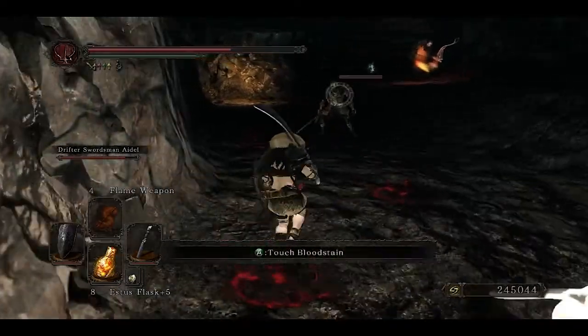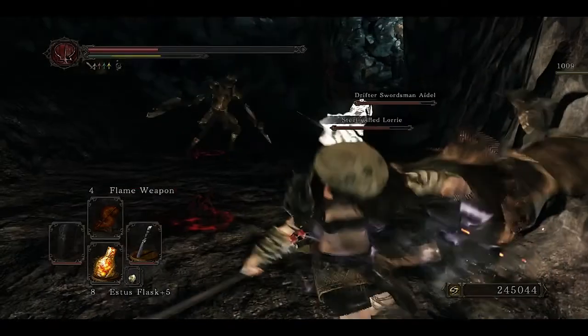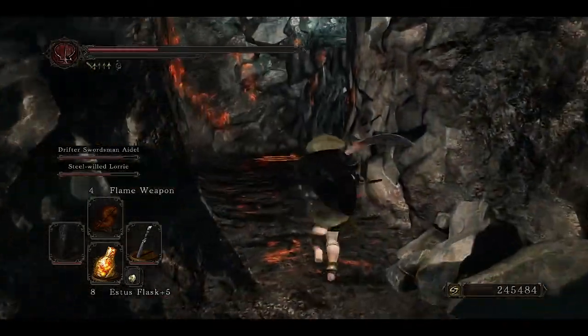And then after that, you can switch out to whatever weapons you want when you actually get to the boss room battle. But I believe there's actually no need to fight these guys, especially if you have the two NPCs.